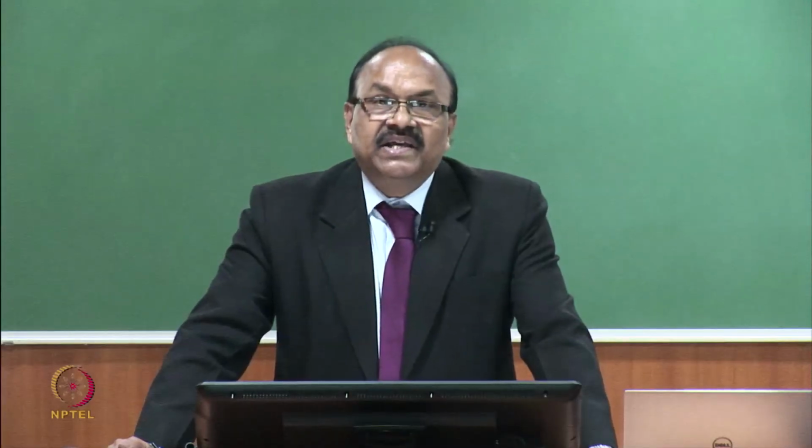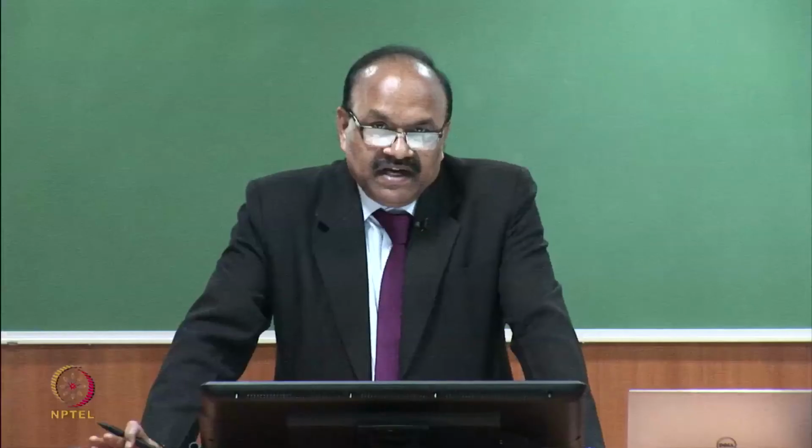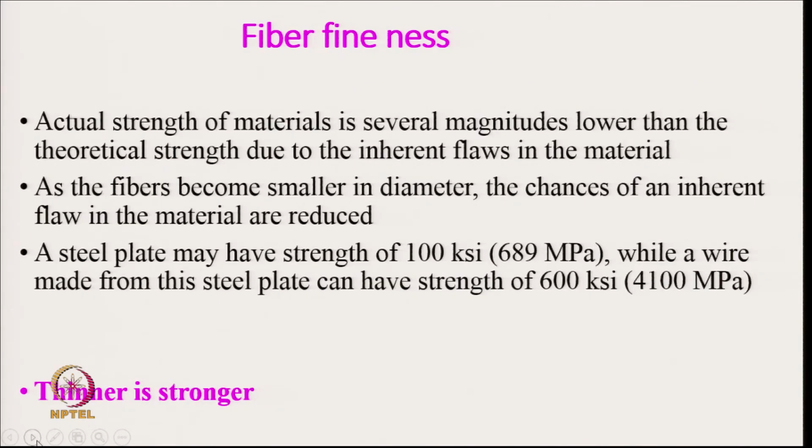This slide can give you a very good idea how the reinforcement structure can be monitored or managed. Look at various aspects mentioned in the form: concentration, size, shape, distribution, and orientation. So, we can control any of these five aspects of the reinforcement. And when I say reinforcement, in our case, it is nothing but the textile material in the form of fiber, yarn, roving, fabric, or mat, or complex textile structures like 3D fabrics. Let us discuss only a few of these properties and analyze how they really influence the properties of composite materials.